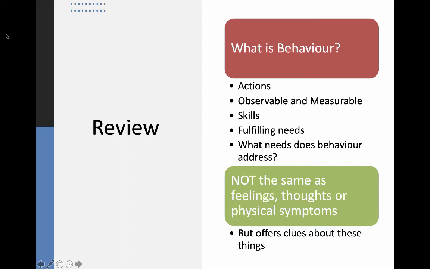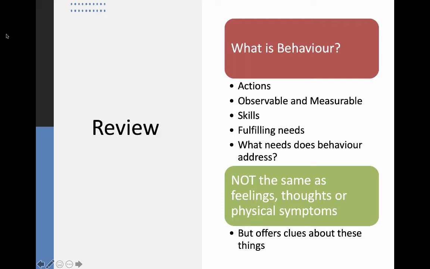We want to discern between behavior and feelings, thoughts, or physical symptoms. Sometimes the behavior is a great indicator of what people are feeling, what people are thinking, or what people are physically sensing. For example, if you give somebody a Valentine's Day card, they may assume that that behavior means you are interested in them romantically, that your feelings are romantically inclined. If you fall asleep, chances are other people will deduce that internally you are feeling tired. And if you raise your hand in a class, people might deduce that you don't understand something and that you think you need some clarification.